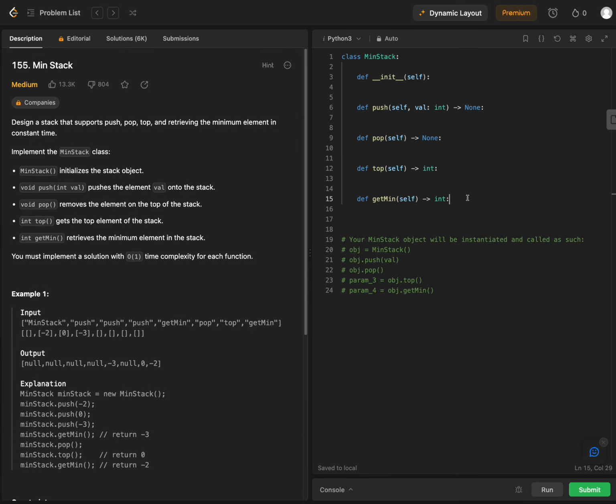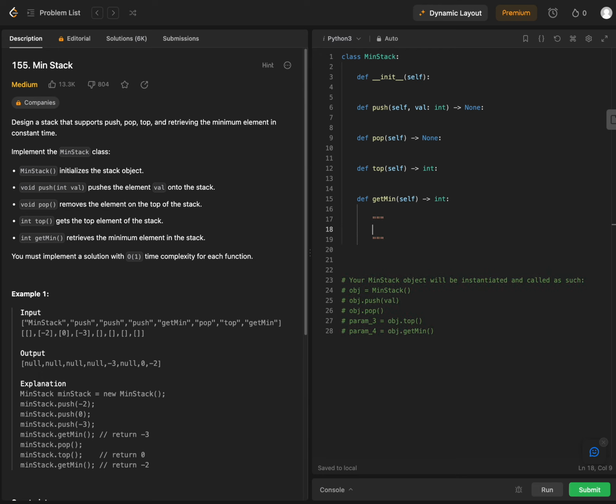Let's just start this and indent this to base level. Then we have this min stack with -2, 0, -3. We push on to the top of the stack. So we start off with -2, we push 0, and we push -3.